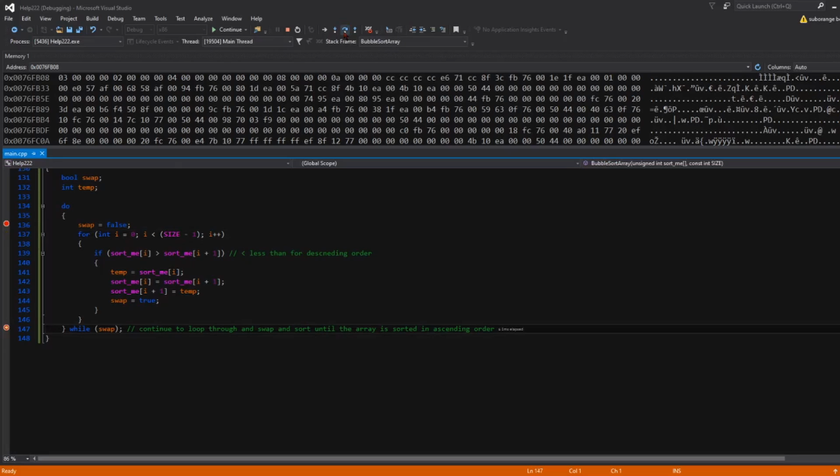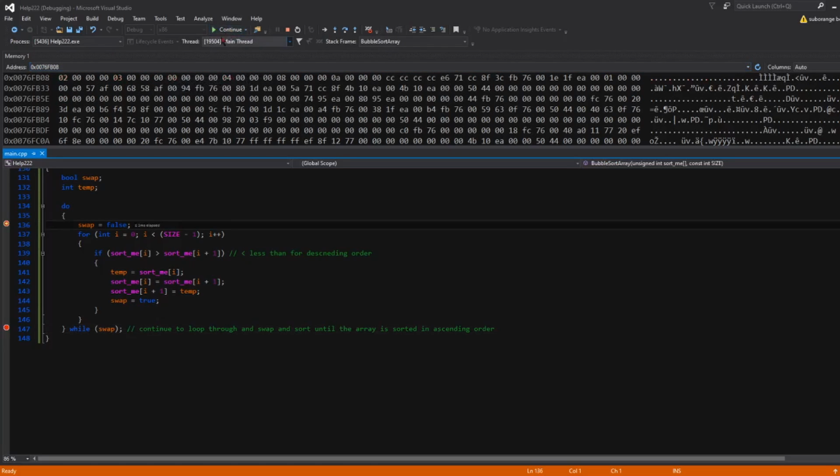And so now we're still true. So we're going to go ahead and continue to loop through. And basically, I'm just going to hit continue here. As we can kind of see, we're just going to be changing some values. So right now we've swapped. So we got 2 in the front, 3 now, 0, and 4.